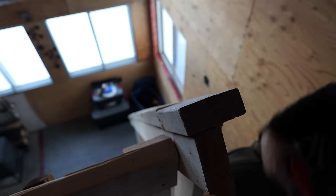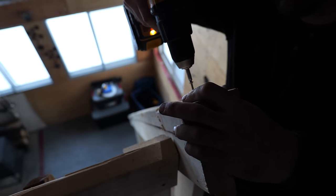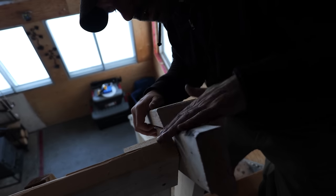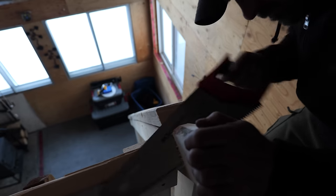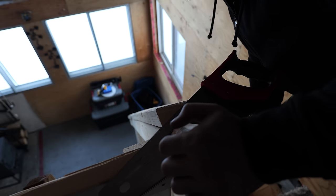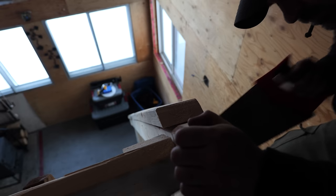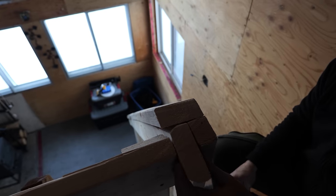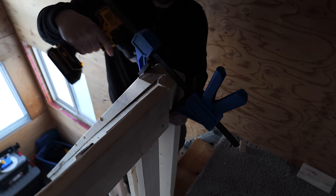Okay. Not too bad. Well, I can see problems there. Oh no, okay. Now, okay, that's not too bad. This is working out okay. I bet you that camera's shaking like a madman. Okay, that worked out just fine. Pull it in nice and tight with that clamp. Yes.